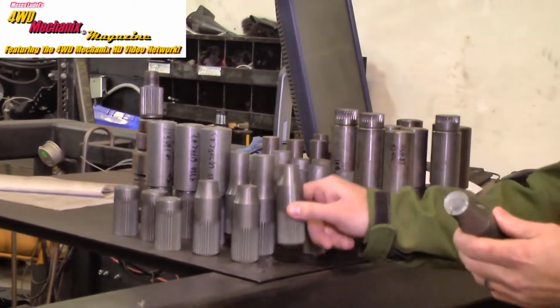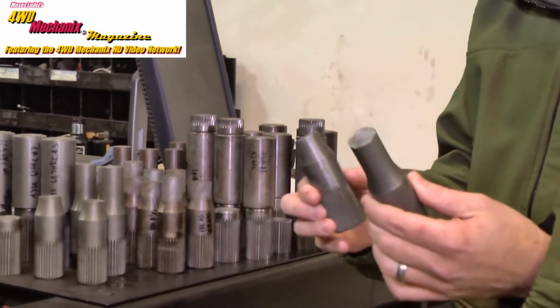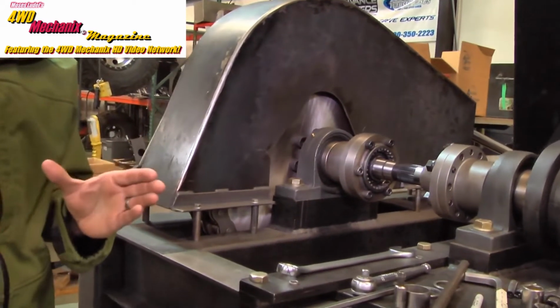Primarily, they all have the same geometry because we want them to break at the same spot each time so that we can make an accurate comparison between all those different variables. So this is our torsional failure machine. This was created in conjunction with Cal Poly as a mechanical senior engineering project.